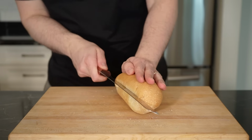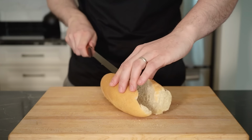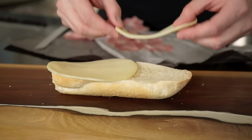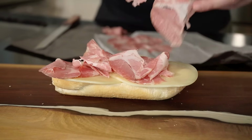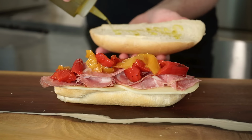Now it's time to build the sandwich. No measurements here, everything is to taste. Grab a nice piece of bread, a panino, lay down some provolone cheese, and then go nuts on the gabagool. Add those vinegar peppers, drizzle a little bit of extra virgin olive oil. All right, so this sandwich is done.